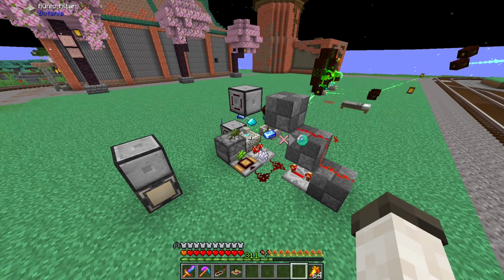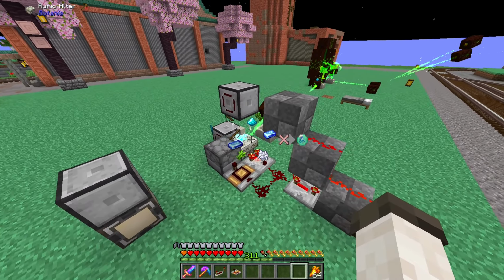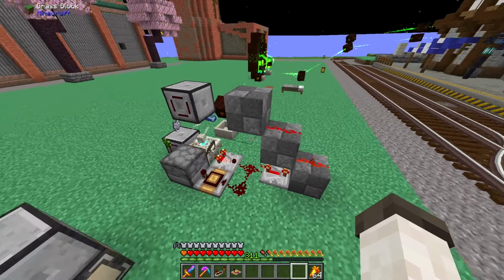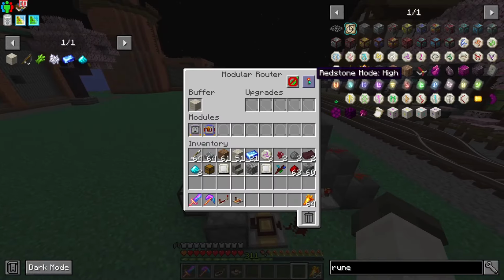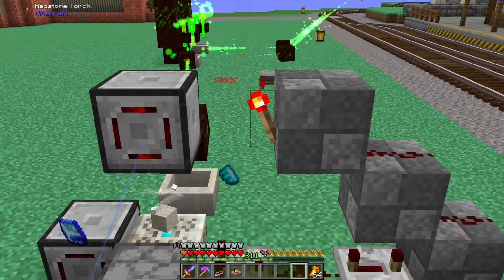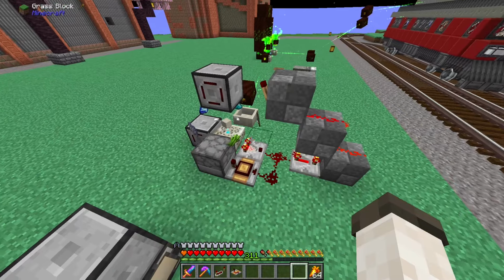Okay, so I've spent a little bit more time tweaking this. I felt like it wasn't good enough how it was before, only being able to craft one at a time, or I guess two at a time technically. So what I've done is gone through and added sort of a toggle for this modular router here. I have it set to redstone mode high, which means it only works with a high signal. So you can see right here, because there's no signal coming in, it's fully activated. And as soon as it gets items in here, it'll turn off.